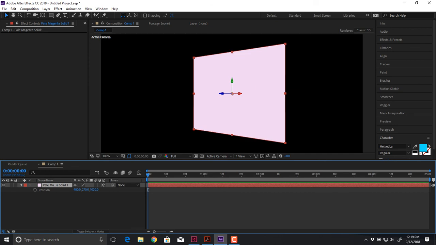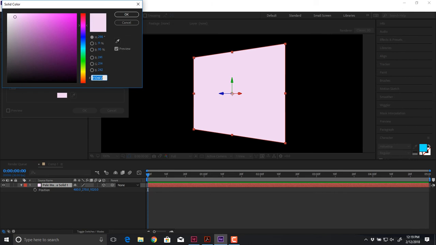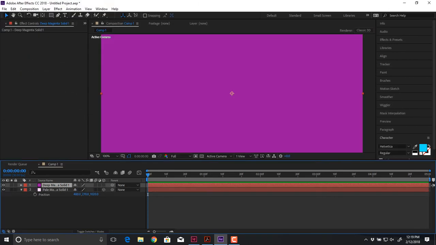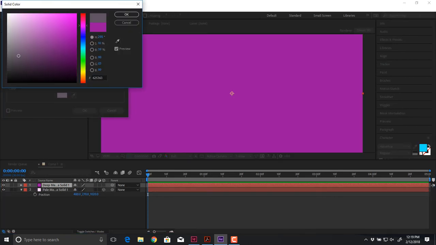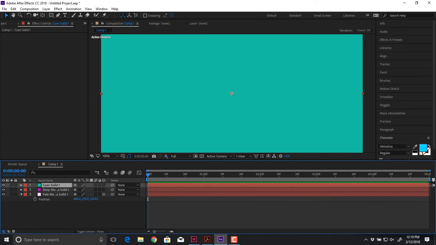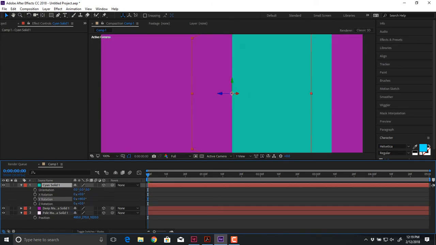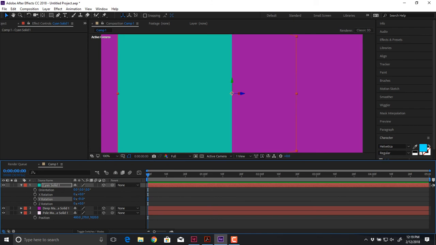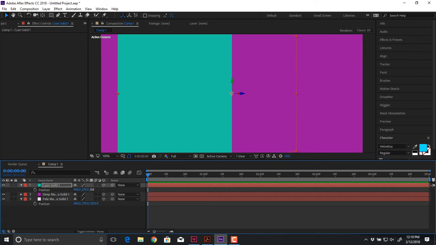Now what's confusing about it obviously is that we have 3 different directions, and also that our layers are now meaning less to us, okay? And what I mean by that is I have this solid here, I'm going to have another solid that's going to be this color, and another solid that will be that color there. Okay, so all 3 of these are 3D layers. I'm going to rotate this one in the Y direction. I'm going to position it.